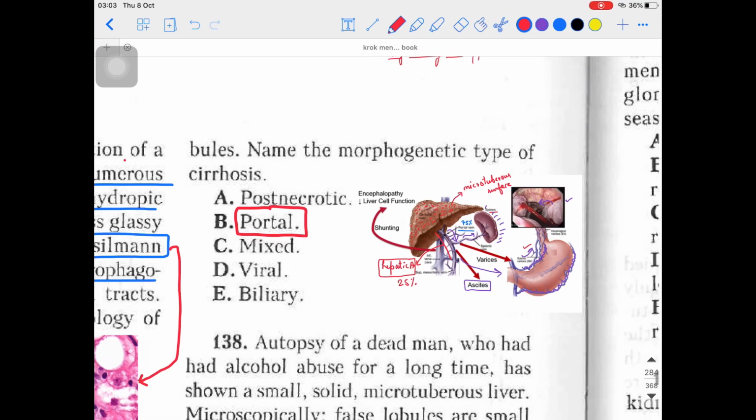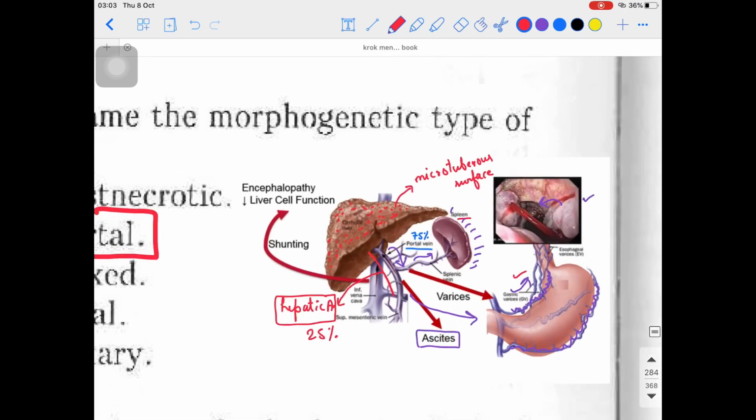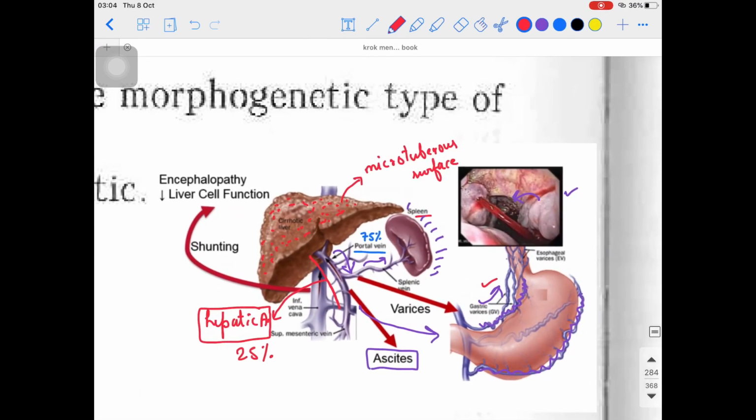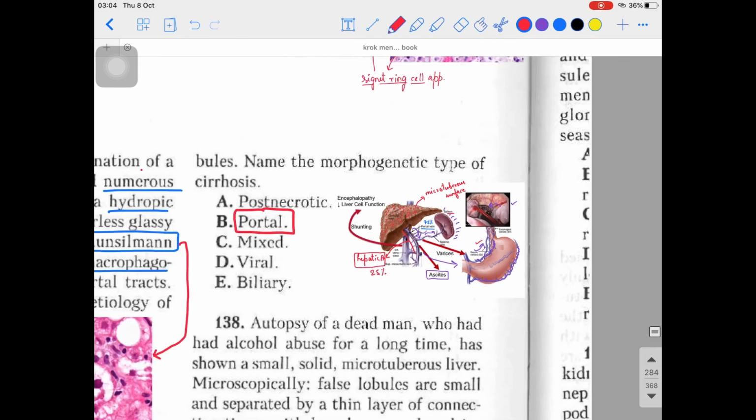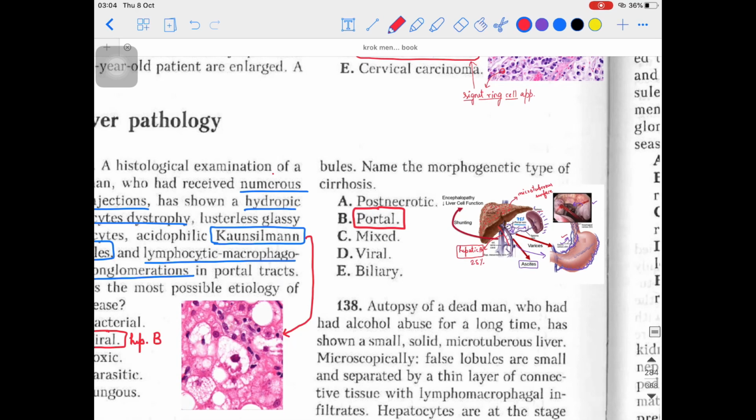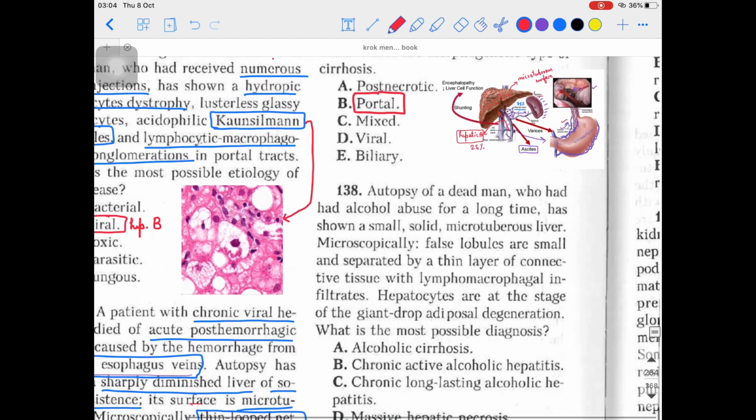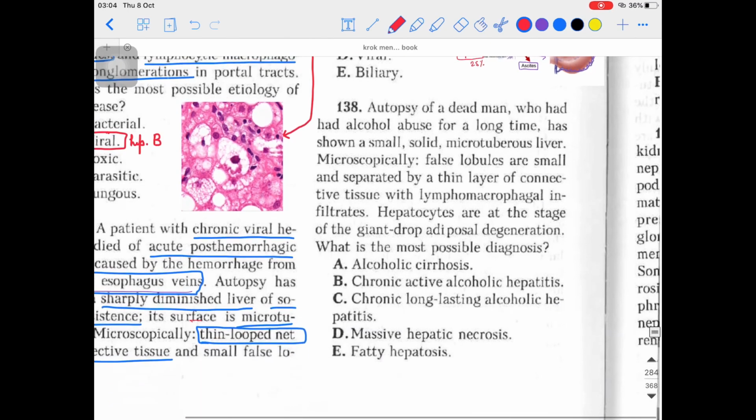Okay, I took a lot of time, I know, to explain this kind of stuff, but this is actually very, very important at the same time for your future perspective, whenever you read this topic of liver cirrhosis and portal hypertension in medicine, and for the Krok perspective also, because sometimes they can ask you from the anatomy side, sometimes from the pathology side, sometimes from the physiology side, and these kinds of questions can come. So that's why I took some time to explain this stuff. And from this single question, they can make many kinds of questions, because nowadays they are not repeating the questions.